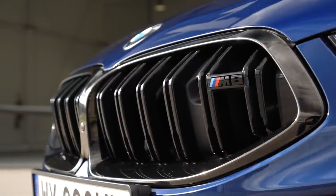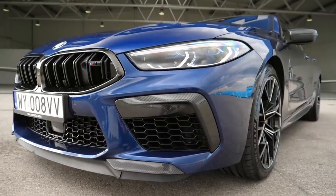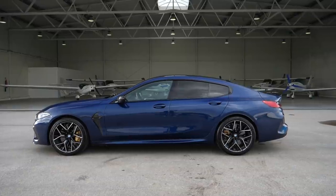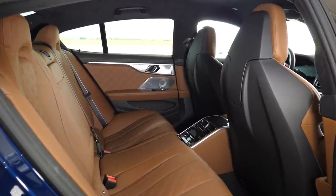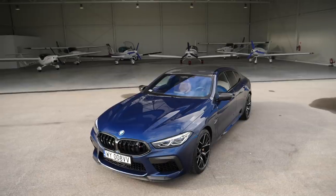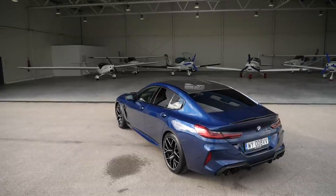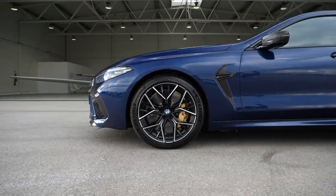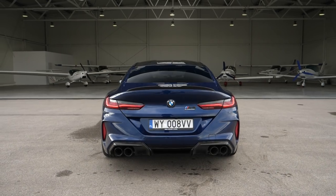The BMW M8 Grand Coupé is a four-door limousine with a falling roofline. It's almost as big as the standard wheelbase BMW 7 Series — the 7 Series has a 307 cm wheelbase while the 8 Series Grand Coupé is just below 303 cm. A 190+ cm driver can sit behind himself in the back, preferably without a head, but legroom is more than generous. The 8 Series is almost five centimeters lower than the 7 Series, but has a coupé-like back. As far as I'm concerned, the 8 Series Grand Coupé is a stunning looking car, to which I panted and puffed for a couple of hours kneeling with my tripod filming beauty shots with planes in the background.